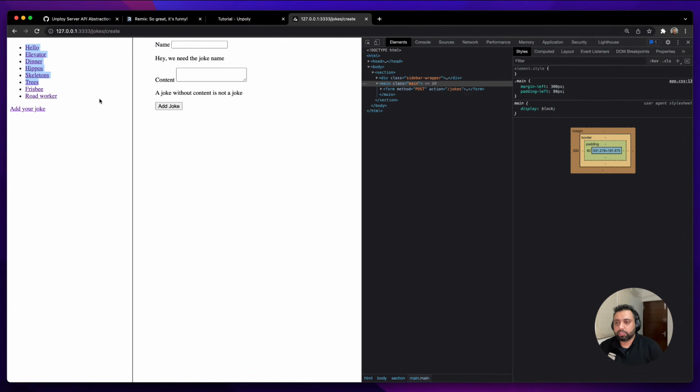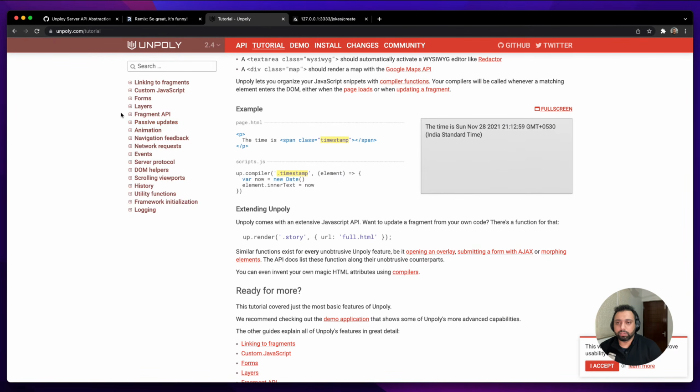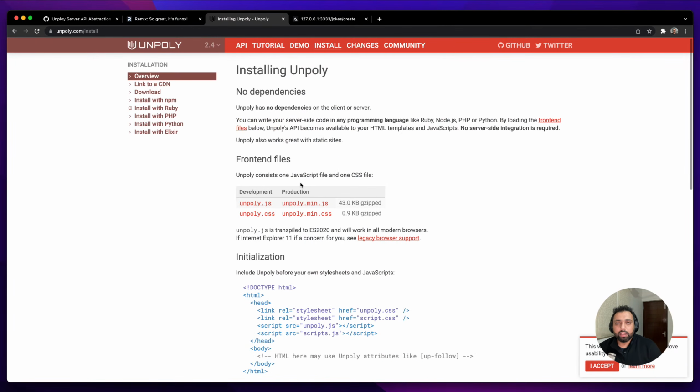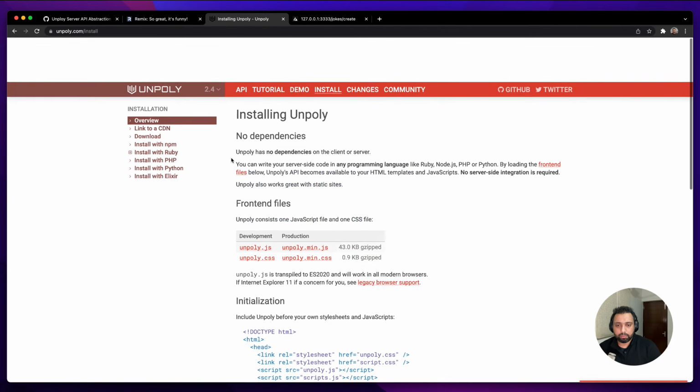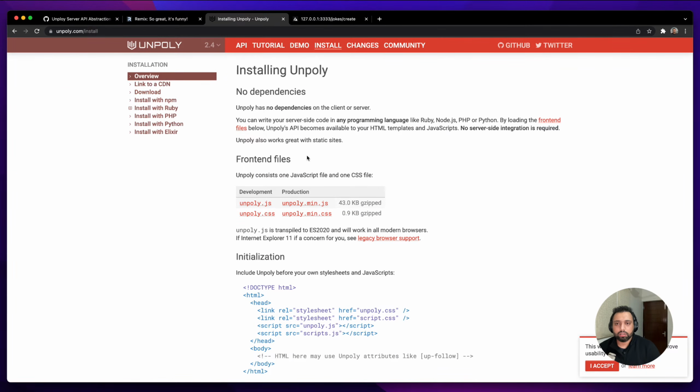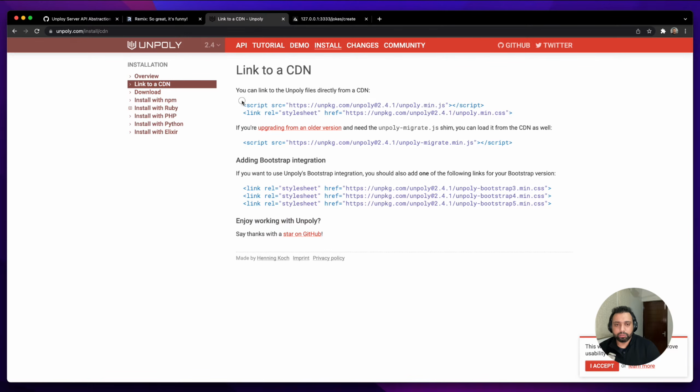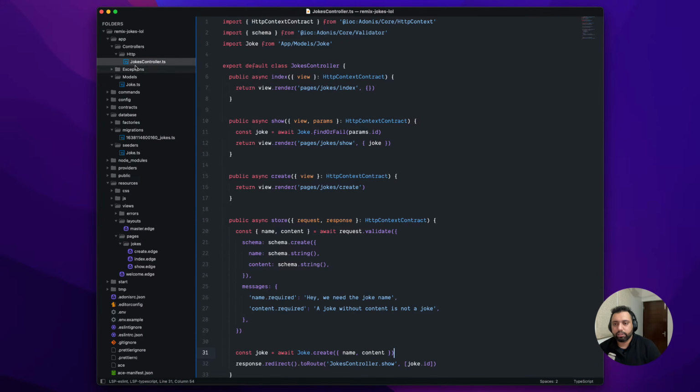All right, let's go back to our application. Now what we want to do is get Unpoly running on our application. There are a couple of ways to use it. Let's use the CDN one and see if we can get it to work.